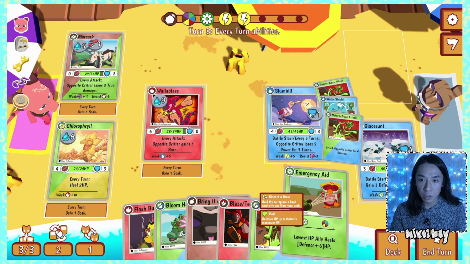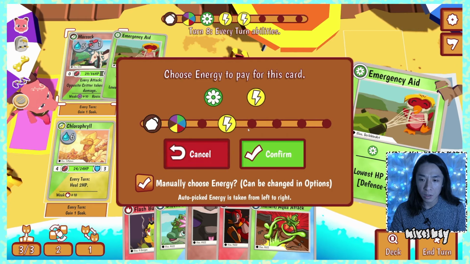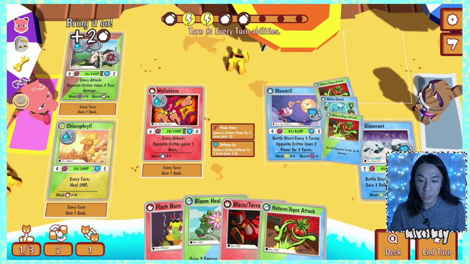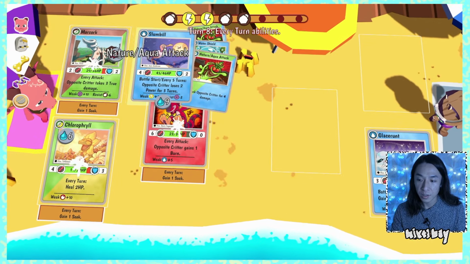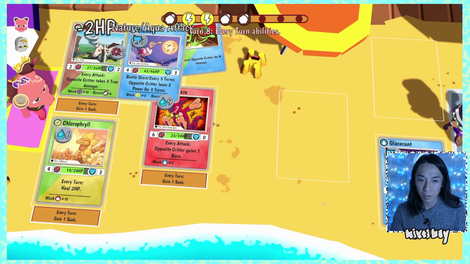Emergency aid is going to heal quite a bit. Let's just do it. Use the colorless since it's useless. We're gonna give you Bring It On just to keep everyone safe. And then we're just gonna start smacking you up. End the turn. This is gonna take a while, by the way, but I think we're gonna make it through.